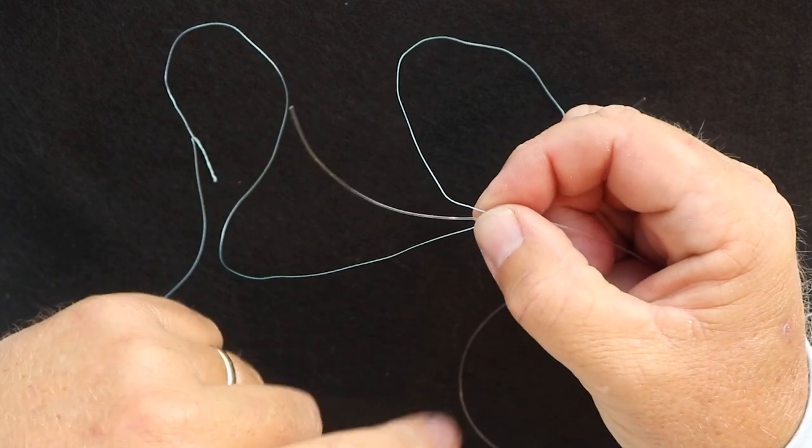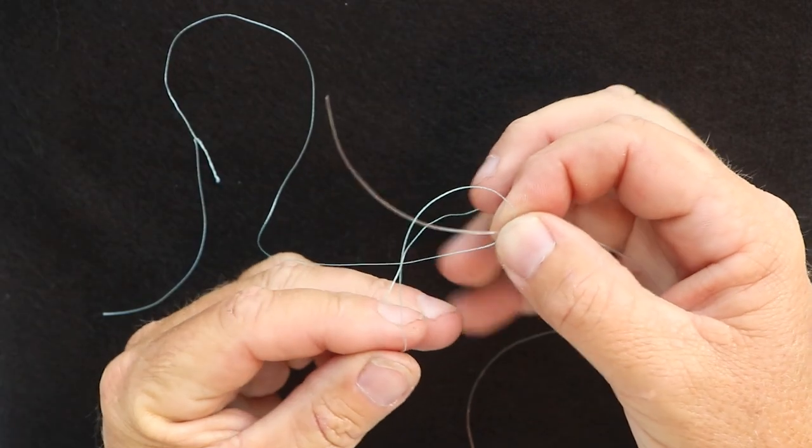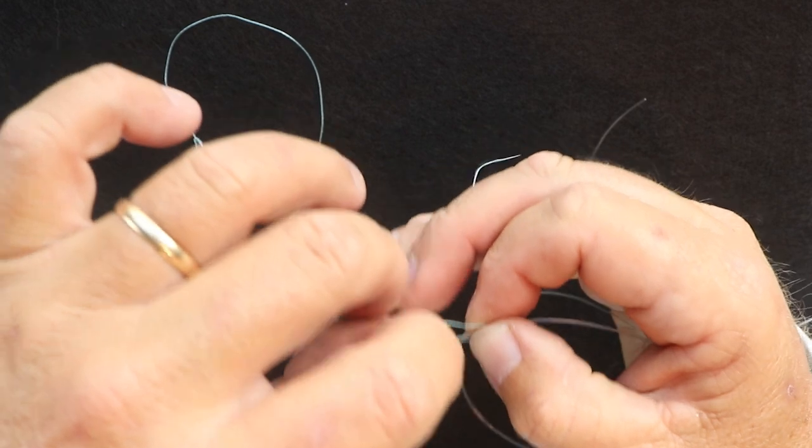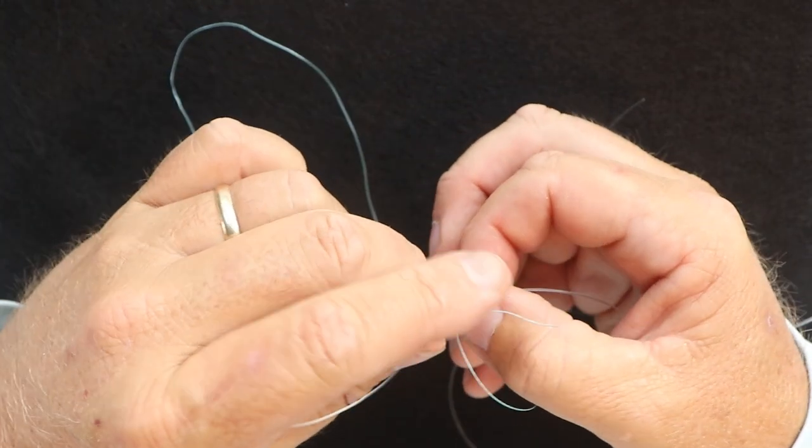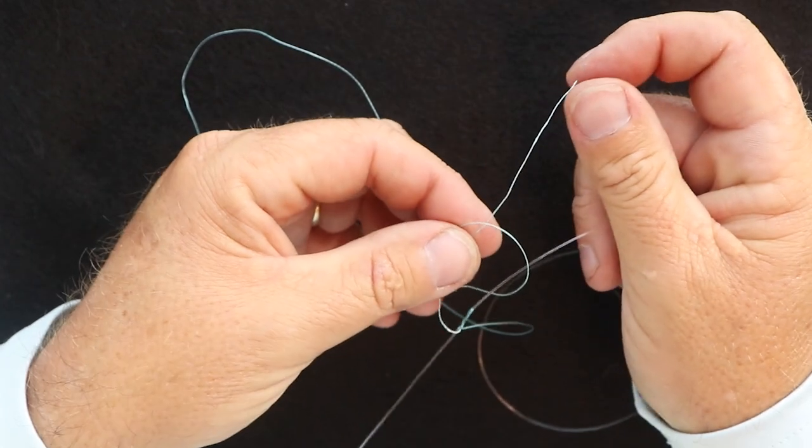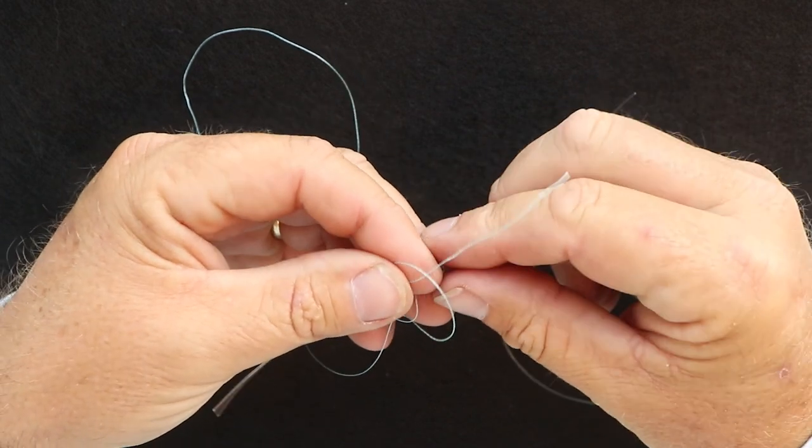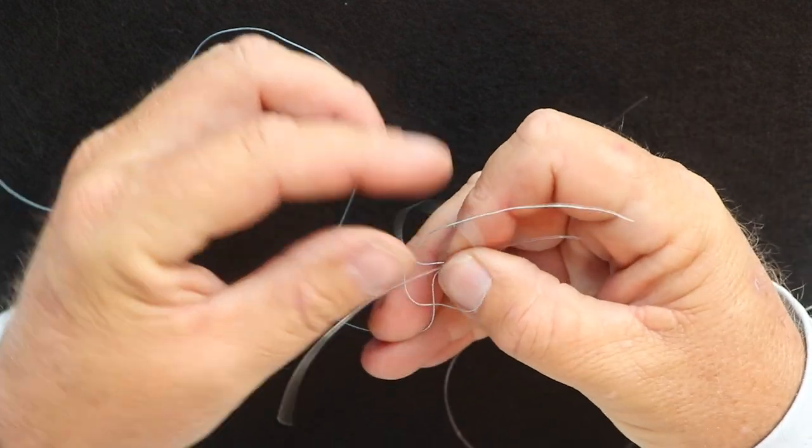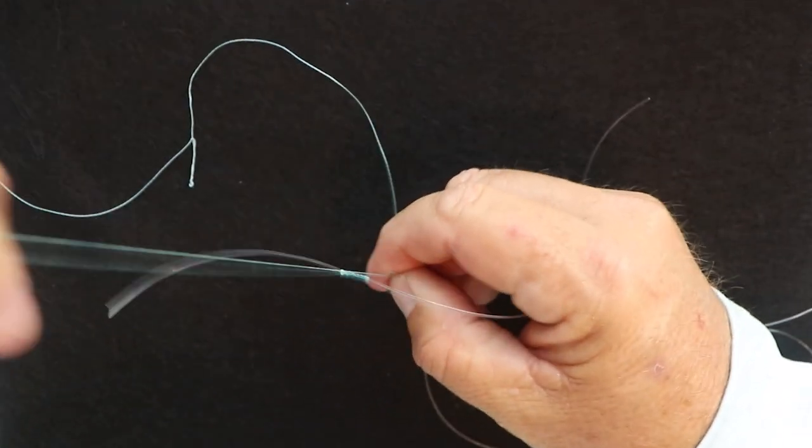So the first one was over the top. The next one was underneath. So what we're going to do is we're going to go over the top again. Go ahead and get that going there. We're going to tighten this down. Now notice how I pulled it and it kind of went to the back of that knot. That's why you'll want to hold it at the top of the knot and then keep your half hitch from climbing down that knot and winding up at the bottom.